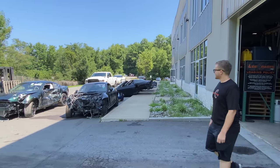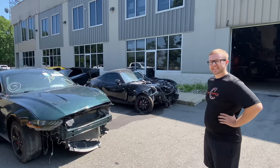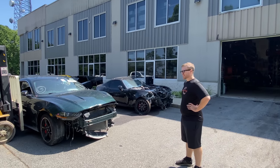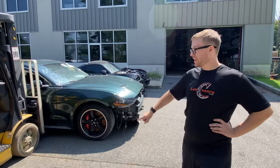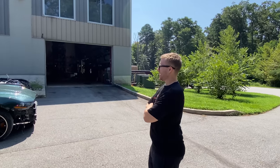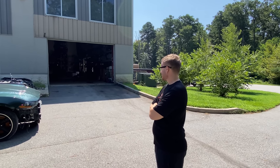Now, I know you're going to tell me everything I need to know in great detail about this Bullitt. It's got an intake manifold. I mean, it's got to be way more special than that, right? Like, it's green. It's got the old school wheels. The brake calipers are a different color. So, wait, you're telling me this thing isn't really that special? Well, I mean, it makes 20 more horsepower from the intake manifold. Okay, but 20 more horsepower, not bad.